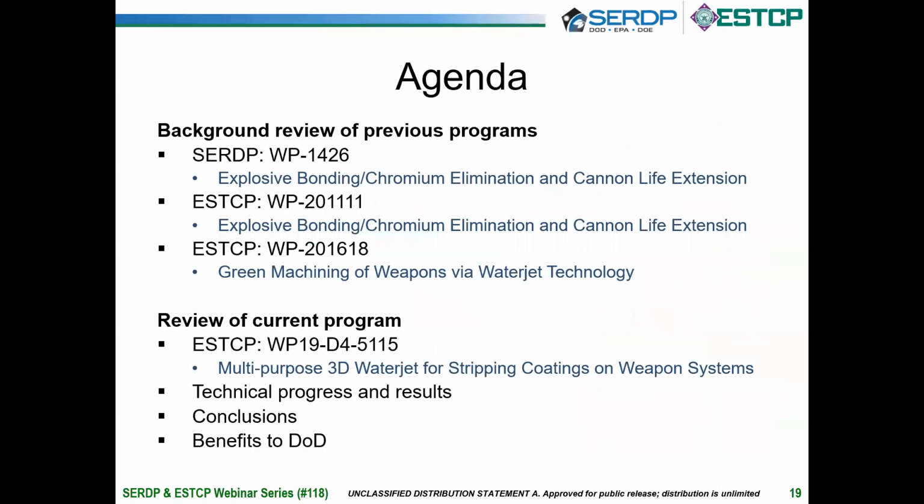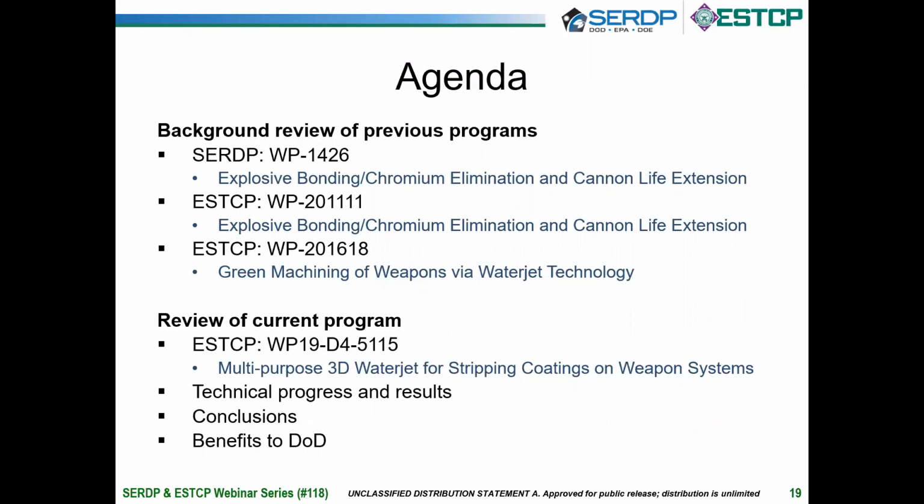The first one, as you know, there's a big need to do away with chromium, which is the conventional coating that is put on weapon systems. But chromium has some significant drawbacks. Obviously, it's a huge environmental issue. It's a known carcinogen. And secondly, it's also barely meeting today's requirements for higher energy propellants. As the propellants get hotter, the chromium is starting to fail.